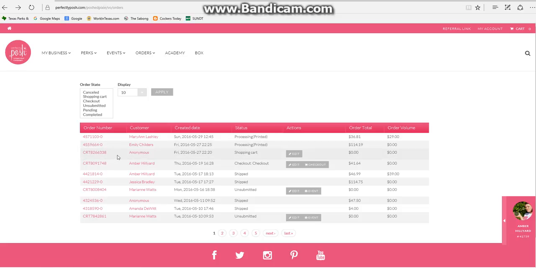You will see, for example, my aunt, she placed an order today. Here's her order number, and as you can see, it just is numbers, whereas this one has a CRT next to it. The difference between the two is this one has already been processed. It has been paid for and ready to go, whereas this one has not even been submitted yet. So anytime you're in an event and you see this CRT, it means either one, you need to go in and submit that order, or they haven't finished paying for it yet. See, I even have a cart open myself, and it has not been paid for yet, and it's got the CRT here. But this is basically where you find everything.